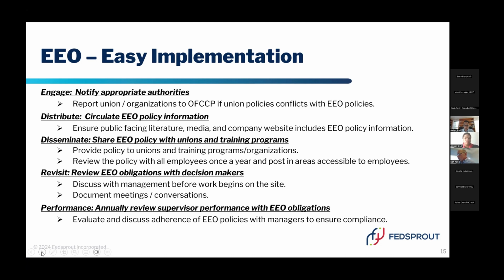And what you want to do in terms of revisiting and reviewing your policies, you want to do this with decision makers. So again, your supervisory staff, those that have anything to do with whether or not an employee is retained at a company or hired or even fired. You want to definitely make sure that you're reviewing these policies with them to make sure that they're not doing any type of unintended discrimination. And of course, part of annual reviews, every employee gets an annual review. So you want to make sure that in addition to reviewing these policies in your annual performance reviews with your employees, make sure you certainly do this with your supervisors as well, for sure.